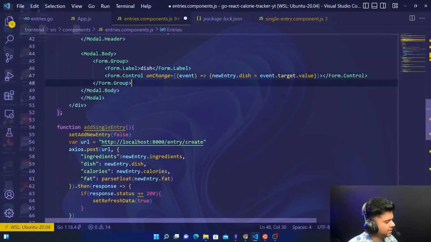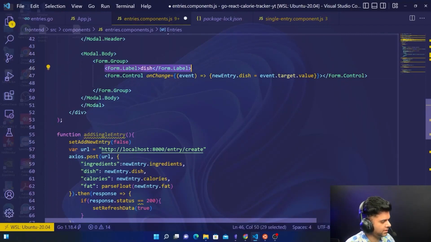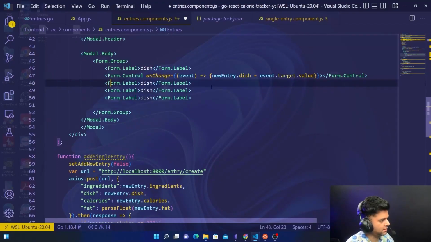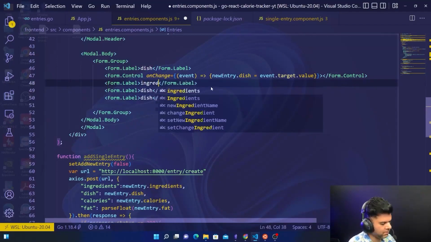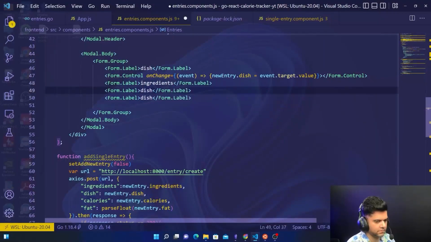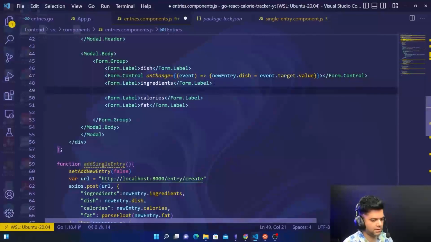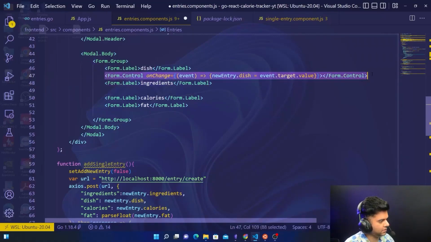And similarly, like we have this form label, we'll have multiple labels for the ingredients, calories, and so on. So we'll have one for ingredients, one for calories, and one for the fat. So I'll just give them the names accordingly: ingredients, calories, fat. After this label, there will be the form control for this label.